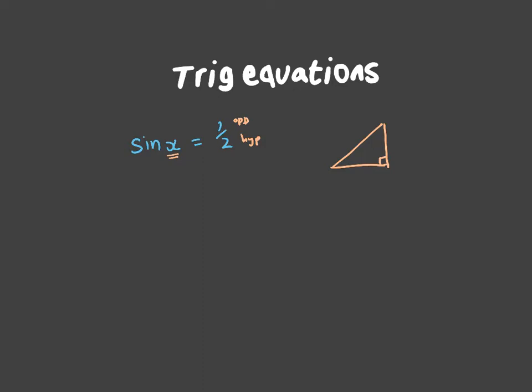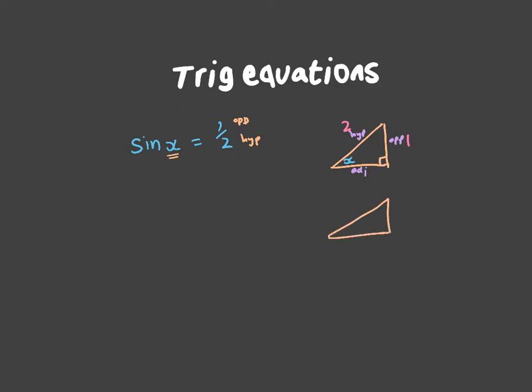In other words, if there's this equation, there's this triangle, and that is angle x, the ratio of the opposite side over the hypotenuse. This is your opposite, that's your hypotenuse, that of course is your adjacent. The ratio of the opposite to the hypotenuse is 1 to 2. That doesn't mean the opposite side is 1 and the hypotenuse is 2, right? It must just be in the ratio of 1 to 2.